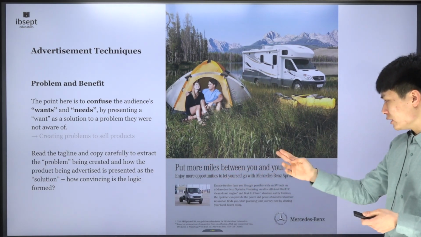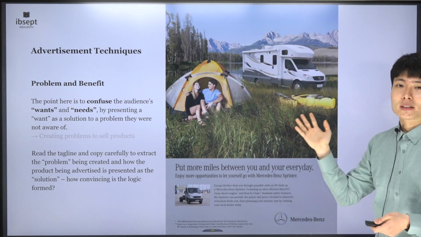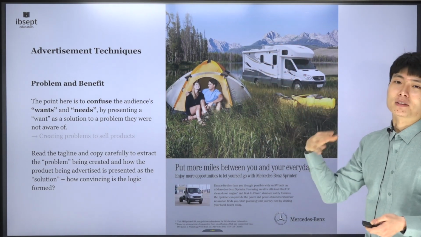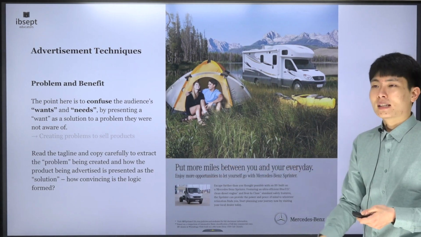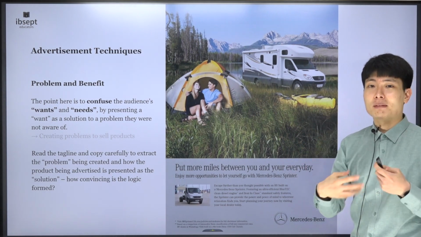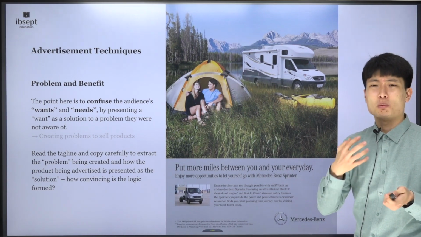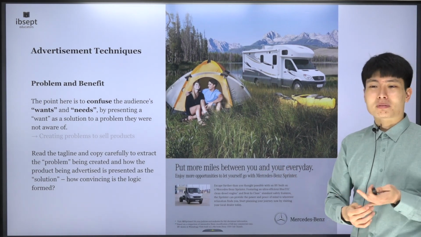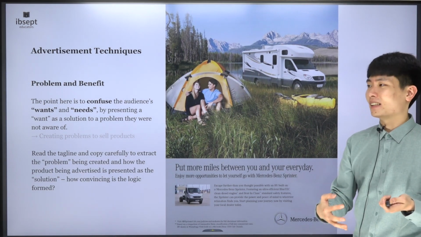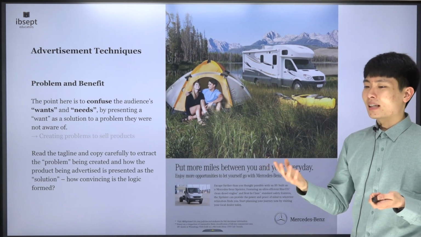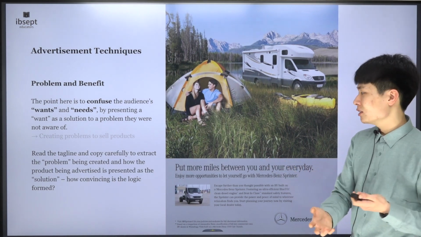So check out this advertisement. Put more miles between you and your everyday. And it is showing us a picture of a Mercedes van used for camping, for outdoors activities. So the problem being suggested by this tagline is your everyday, that means your routine, everyday life, is something that you want to get away from. Is that a problem necessarily? To some, yes, they might feel that it's a legitimate problem, but technically it's not a problem to most people, or so I would assume.